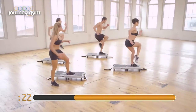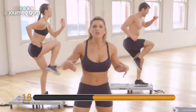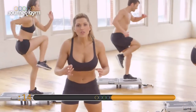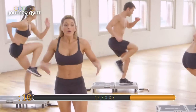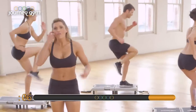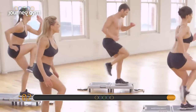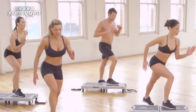Keep going, guys, keep going. Remember, the best part of these workouts is being able to add in the interval training, increase it as we go by speeding it up or taking it lower into the exercise. We're gonna alternate between the upper body and the lower body. So you're gonna get a full workout. Here we go, 3, 2, and 1. Switch sides, right into it, and go.